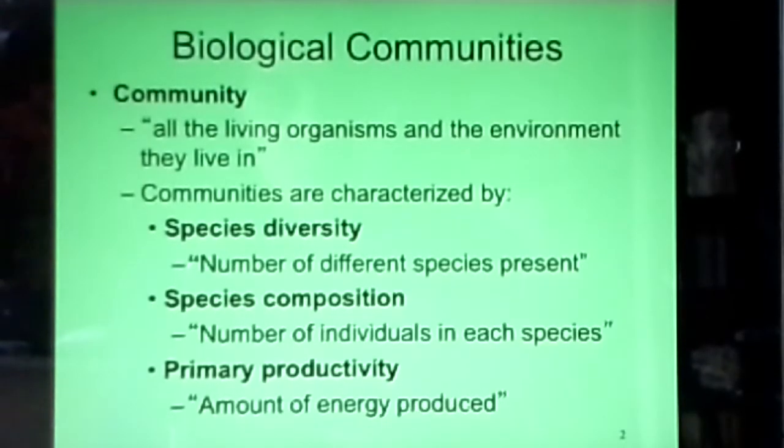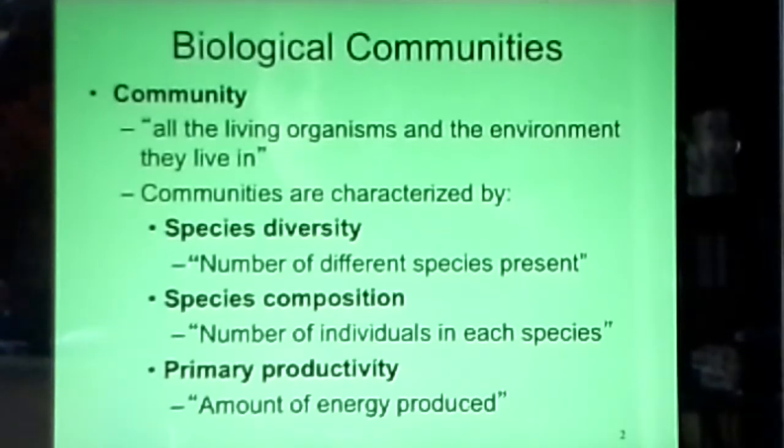In the previous chapter, we studied populations, how species interact with their environment. In this chapter, we are going to look at communities, which are all the different living things that you would find in a particular habitat. All the plants, animals, insects, how they interact with each other and with the environment they live in.